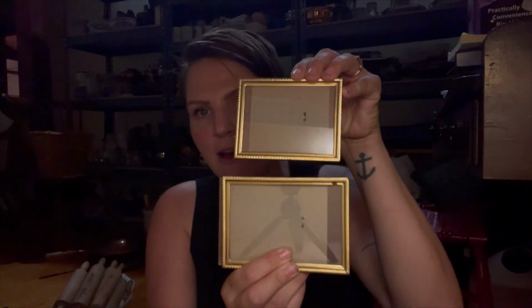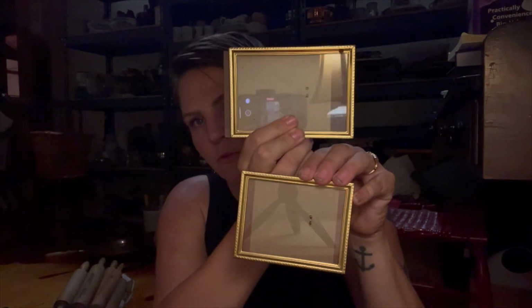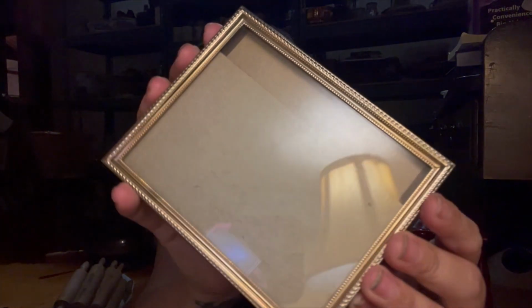If you have two pieces to put on a wall together, putting one that's slightly smaller or larger next to it. So that set is really, really beautiful. And then I also picked up this little one, which is so pretty as well. And again, it's just so clean and simple when it comes to framing small pieces of art, especially if it's something intricate or like a landscape or an oil piece. I want something small but beautiful, and these are just perfect.